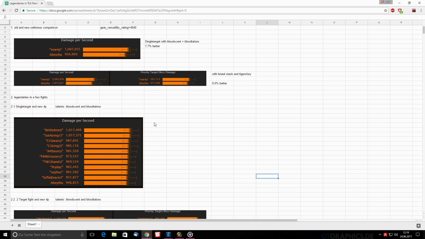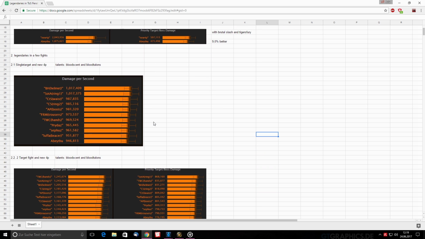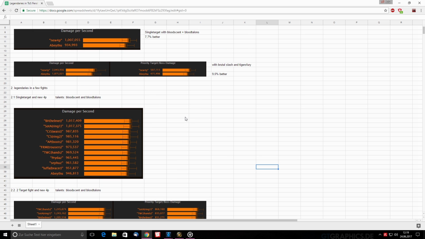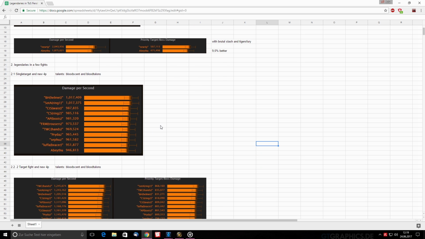Keep in mind, if you try to simulate that with your character and you have different secondary stats or probably better gear or different trinkets and all that, it can change a bit. But it shouldn't be like it's just 1% better or 50% better than the old one. It's just a bit of change in the percentage, so that you know what I'm talking about and that you have an overview of all that stuff.